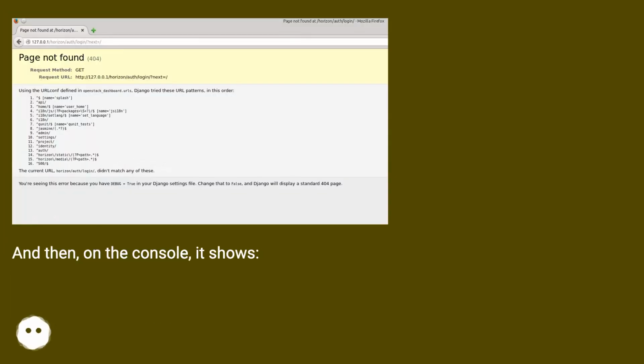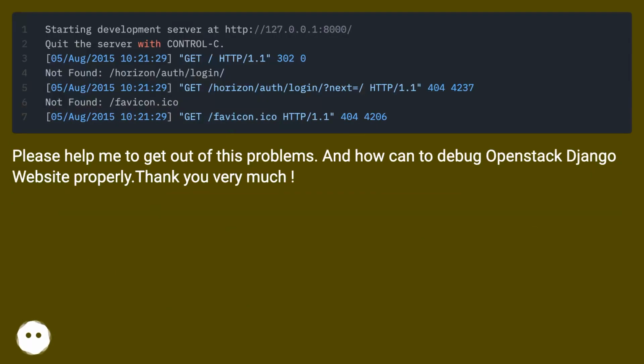And then, on the console, it shows this. Please help me to get out of this problem, and tell me how to debug an OpenStack Django website properly. Thank you very much.